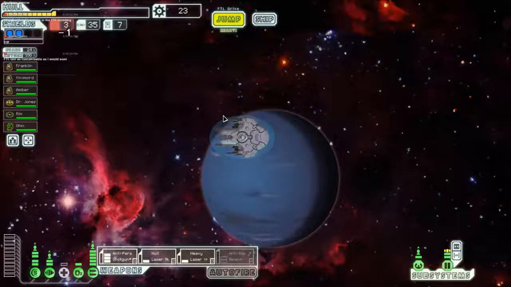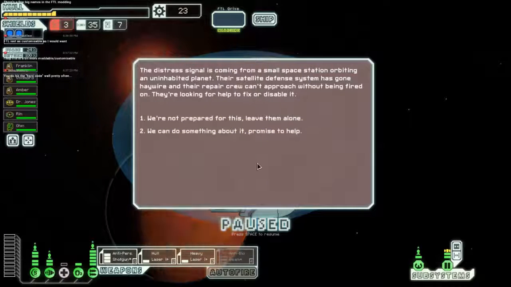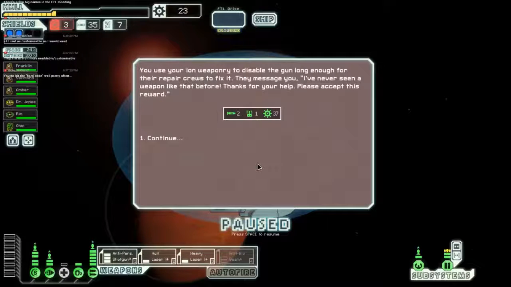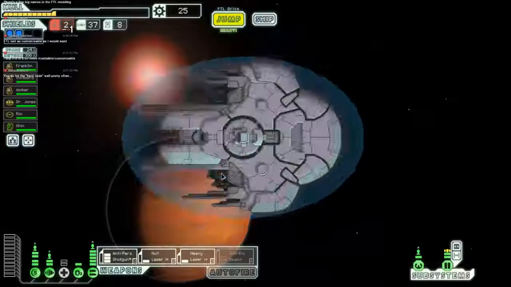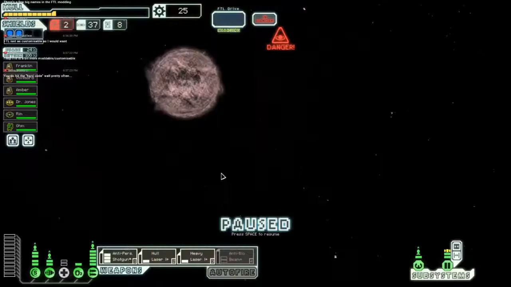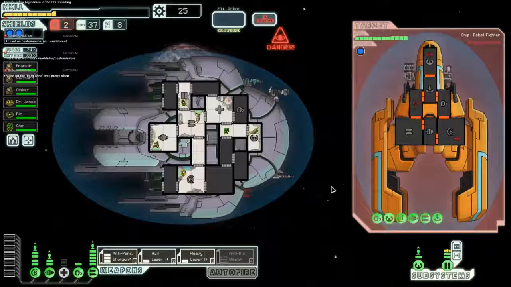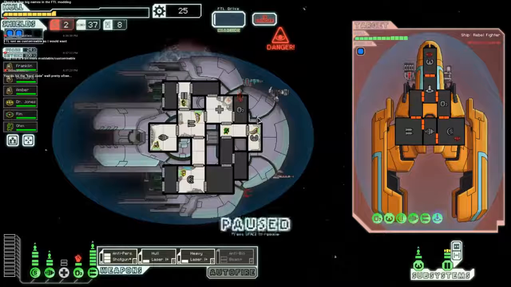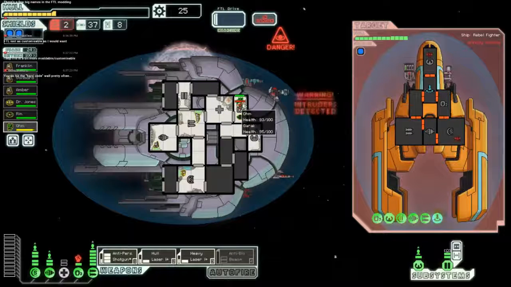All right, distress signal. Come on, distress signal, what do you got? We can do something about this. Hey, it's that ion weapon thing. And look at that, I got a reward out of it. Sorry I'm going through the events very quickly, I just know a lot of these events, so in most cases I'm like, yep, I know this event, don't care, I'm gonna go through it quickly. And look at that, I'm gonna wreck you. With my own wrecker.